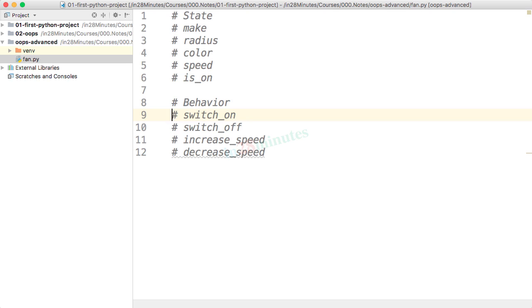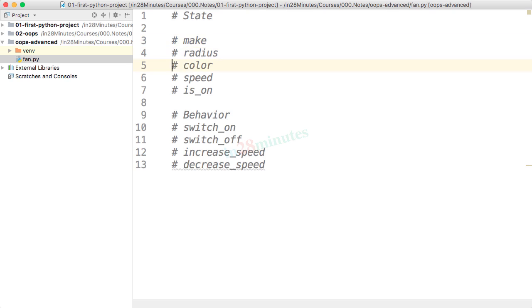So these are, I think, the typical behavior that might be expected by consumers who are going to use our APIs. Even when you're not really designing classes to be consumed by others, maybe consumed by yourself, even then I would recommend you to think about what kind of behavior you would want. Try and get an outside in perspective. Try and look at it from outside and look at how you'd want to design your class. All that theory aside, Python is all about getting things done as fast as possible. So try and keep this analysis to a bare minimum. Okay, enough talk, and let's get down to business.